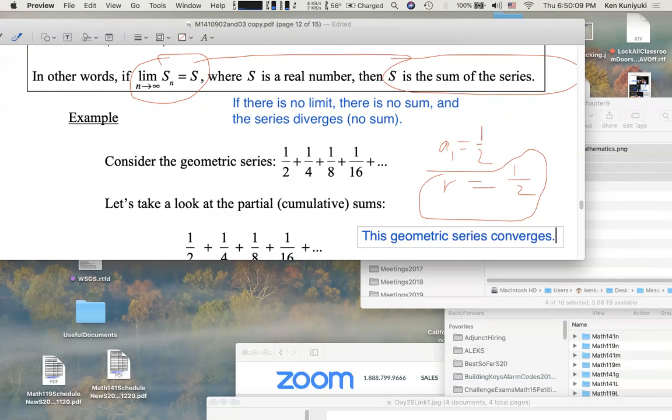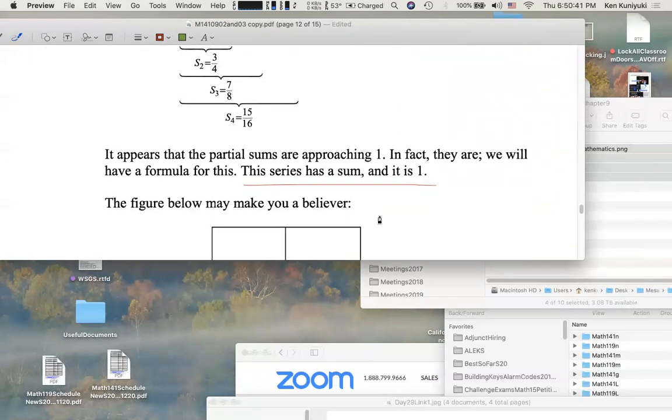converges because the value for R is crucial. By the way, let's assume a sub 1 is not 0. Okay, the value of R is absolutely crucial. This alone will tell you whether the geometric series converges or diverges. Assuming this is not 0, it doesn't even matter what this is. As long as this is any non-zero real number, right, then R is enough to tell you whether the whole series will converge or diverge. I mean, a sub 1 could have been 10 billion, right? If R is 1/2, you're going to get a sum. It'll be a huge sum, but there will be a sum.